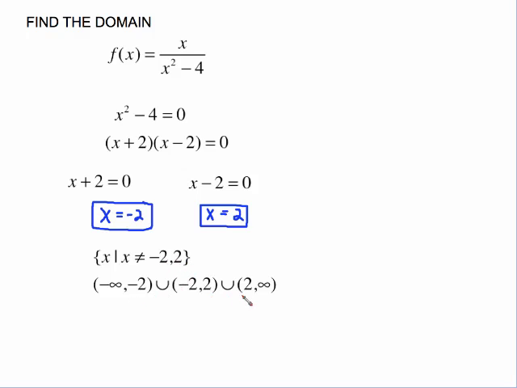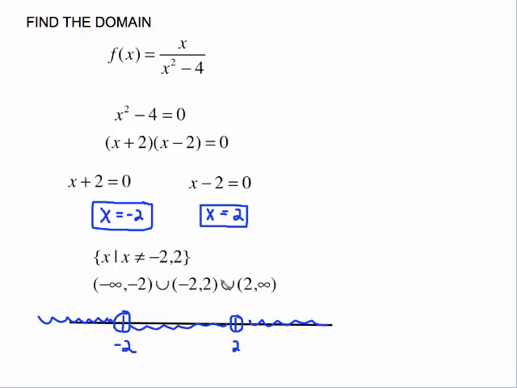And there's our interval notation. Take a look at your number line. Those circles there indicate the holes that occur at negative 2 and 2. So all of this leading up to negative 2, that's from negative infinity to negative 2. Then this portion in here is from negative 2 to 2. And then from here on out, it's 2 to infinity.